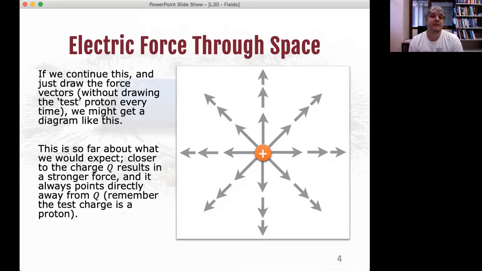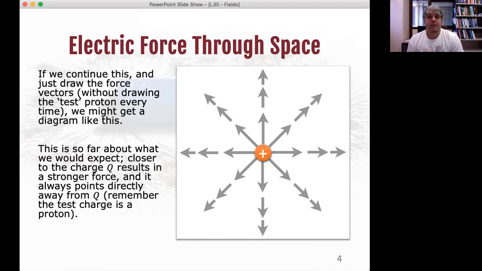We will tend to limit ourselves to 2-dimensional electric fields just because drawing in 3 dimensions is difficult. If you're using computer software, it's much easier to generate a 3-dimensional picture of an electric field, and you can navigate through that in the 3-dimensional space of the machine. But when we're drawing by hand, or if we're creating a diagram to print out or look at in a lecture slide like this, we stick to 2 dimensions just because it is easier. But remember that it is happening in 3 dimensions. You could put the particle above the Q charge if you wanted. It doesn't have to be in the same plane as that charge.